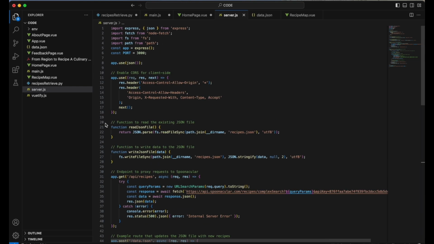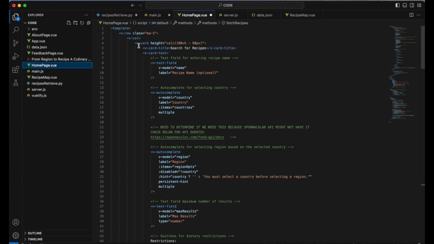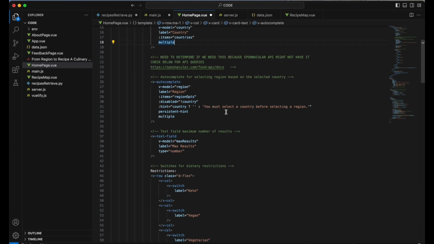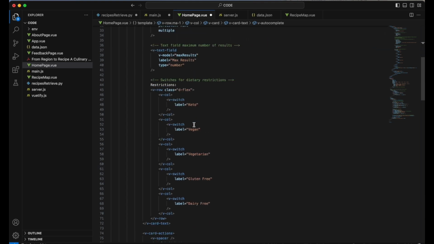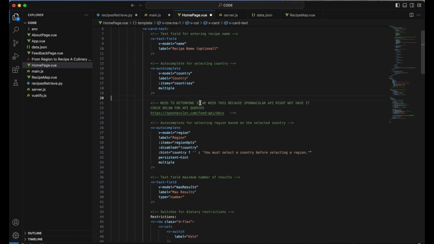So moving on to the other, I made some additions to this, so I'm not going to talk about this in its entirety because we talked about this in phase 1. But like I said earlier, the Spoonacular API can only do certain things as far as requesting recipes. So this region portion here, I'm not sure if we'll be able to use this. It has a cuisine option on the Spoonacular API, which I think we can just use for the country, say if it's Italian or Greek cuisine or Brazilian or whatever.